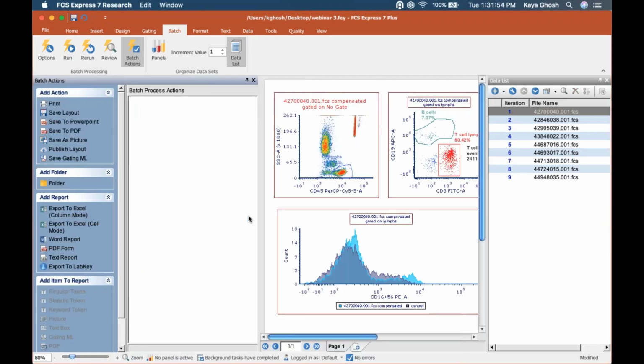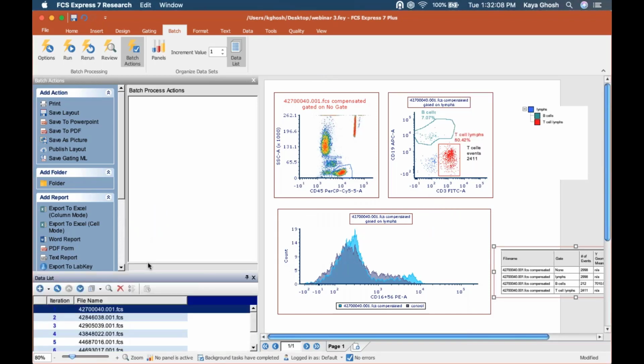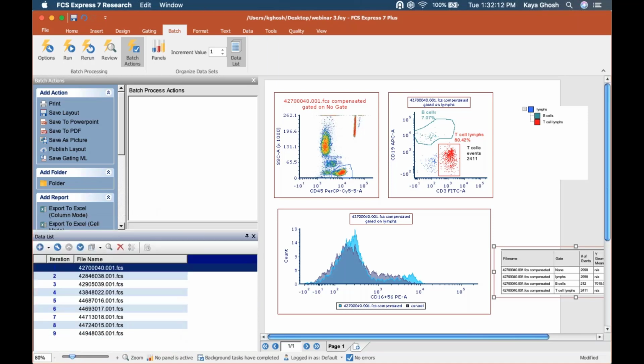And so now we have the batch process actions docked on the left, so they're no longer covering the plot. I'm going to grab this data list and do the same thing so that it's out of the way. So I'm going to dock this one inside the batch actions, just like that. Okay, and now you see I have a lot more room to see my layout while still having these necessary windows open. Okay, so let's put in a couple of different batch actions.